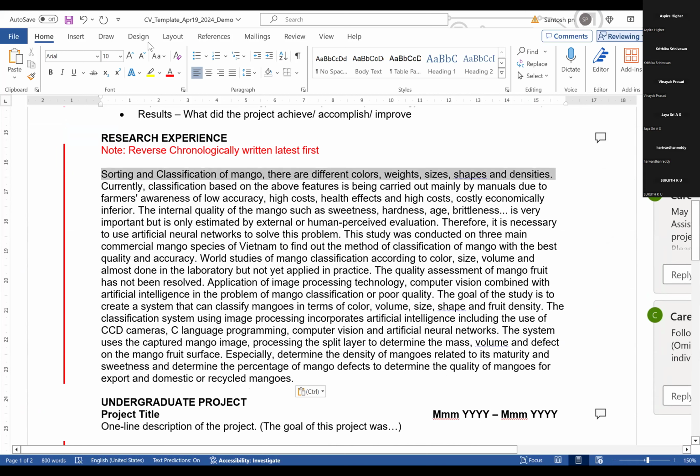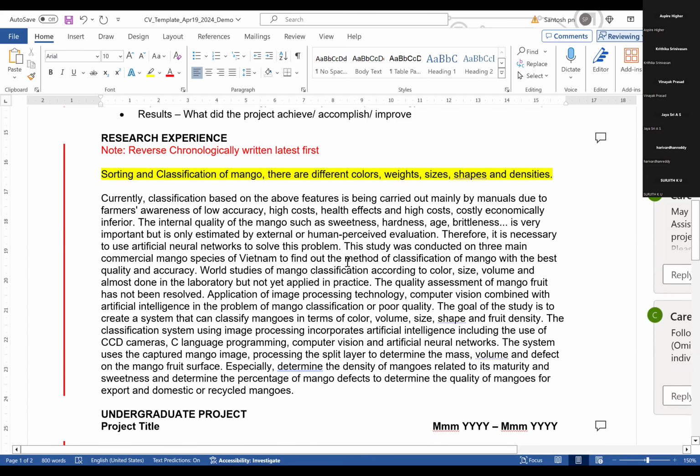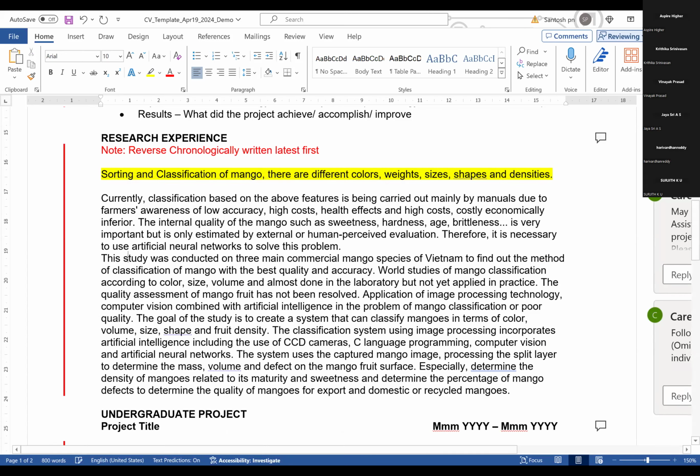So this matters. What is this guy doing? So this matters. And then let's talk about, see, a classification is carried out mainly by manual, and so on. So this is the context. So I don't really care about it. This is why they're saying that viewing the problem, it is important to understand. But it doesn't really tell us. This is what we call context. Okay. So I'm going to delete, sorry, not delete. I'm going to put a little bit of it and say that this is the context. So I don't need most of the context.